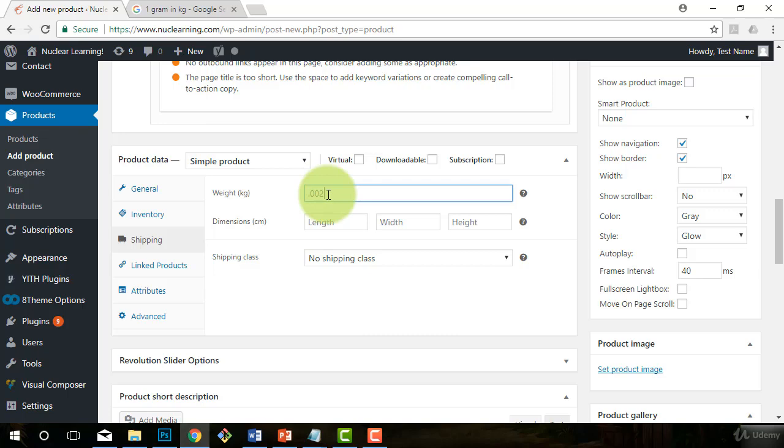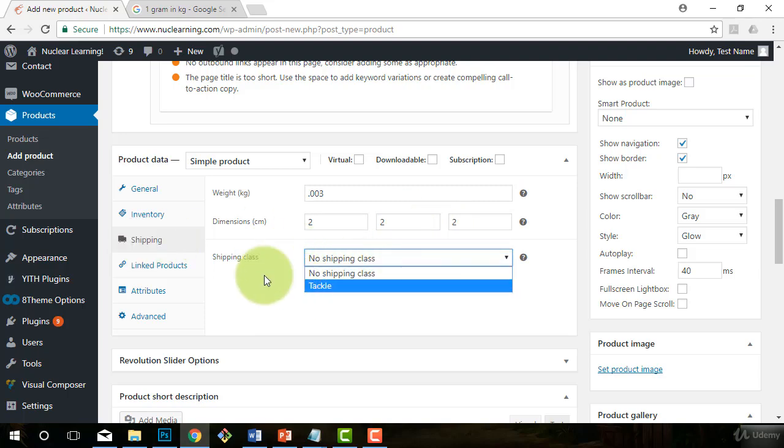Okay, so I can put 00, I don't know, something like that. It's 2 or 3 grams, whatever the weight of that hook would be. I'm not sure. And you can put in here, and now this is in centimeters, right? So I'm just going to put something small in here. It's just tiny, right? But that would be especially for if you do get any additional plugins around companies that do have auto shipping calculations, you would definitely need that information so that it can do some calculation.